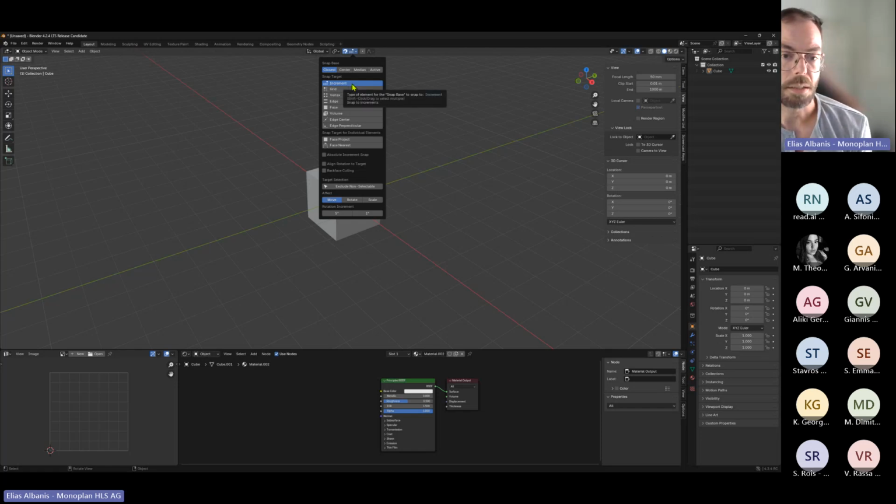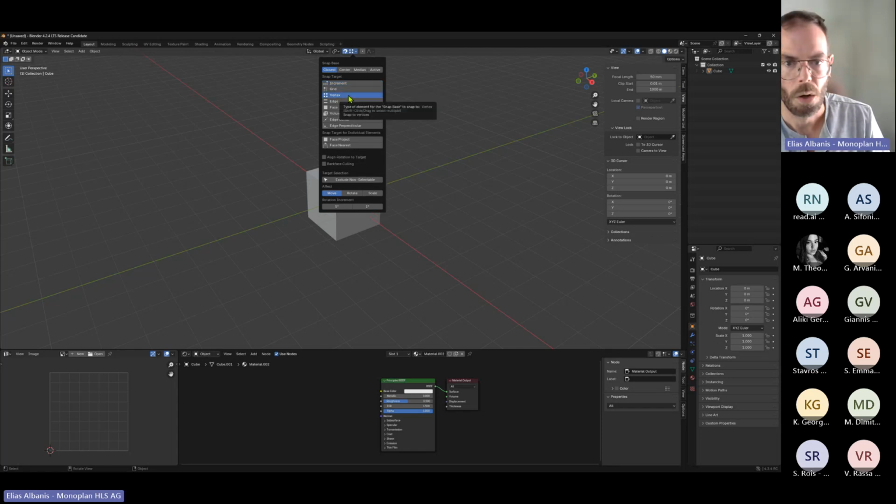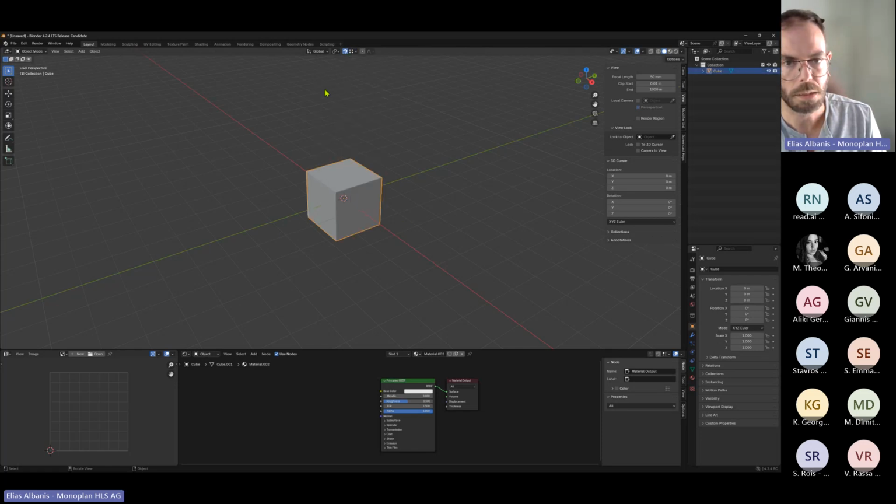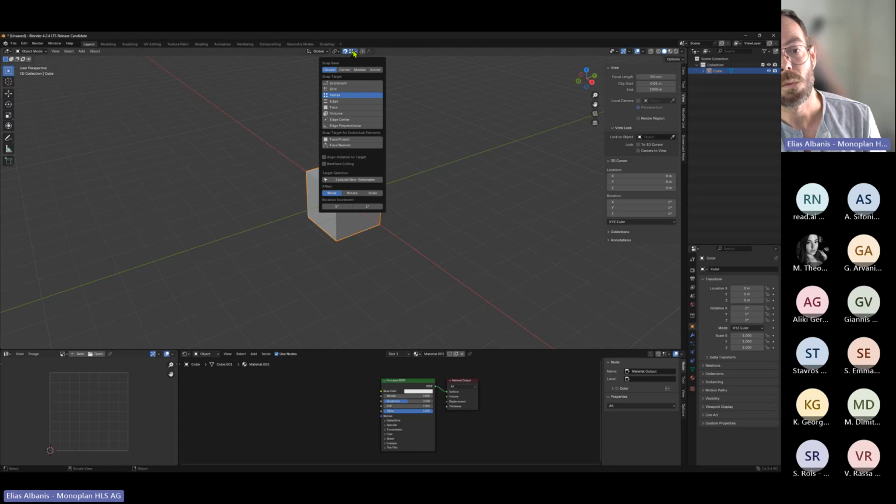That means we will move with certain increments in Blender, and no one really wants that. So just click on the vertex option, and the snap base is closest, and the snap target is vertex. The snap base, I will tell you again, means from where to snap, and the snap target is to where to snap.